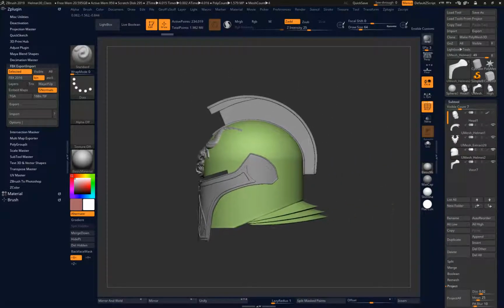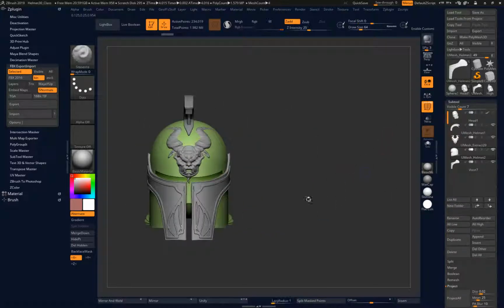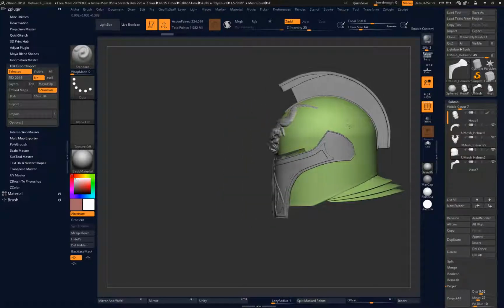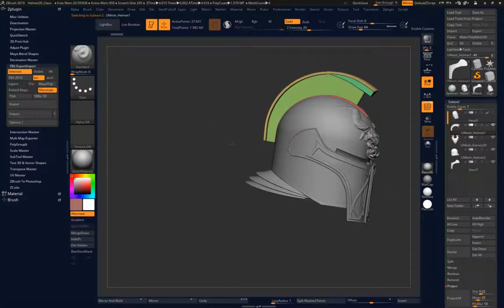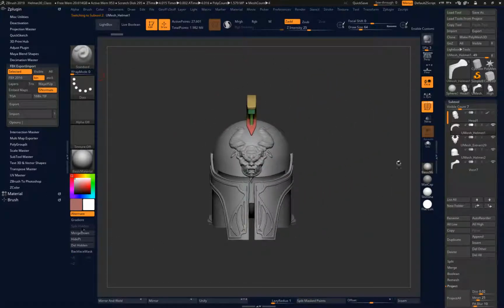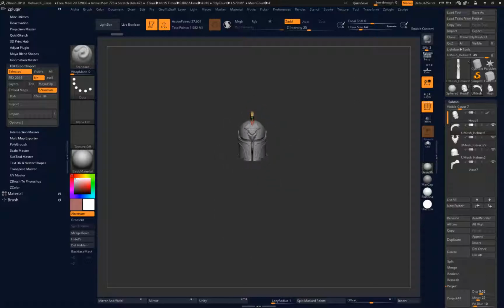Okay, I broke up the unwrap a little bit, so this is separated out, but most of this other stuff is all one piece. I'm trying to make you understand that you don't have to have 20 pieces as separate imports to be able to get to this. Now, since Substance Painter is going to have everything you have unwrapped, everything you paint in the texture on one texture plane, it means it's going to be less resolution than if I had these all as separate pieces. But that's sometimes what you need to do, and as much as we want to make it perfect, when the head is this big, it won't really matter.